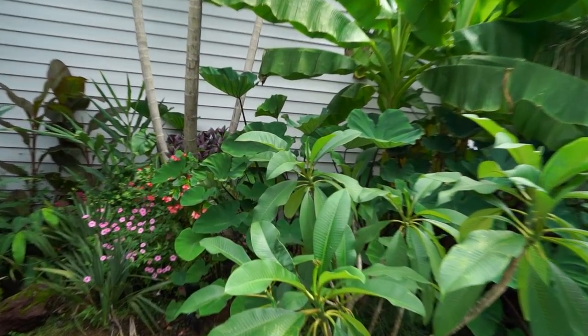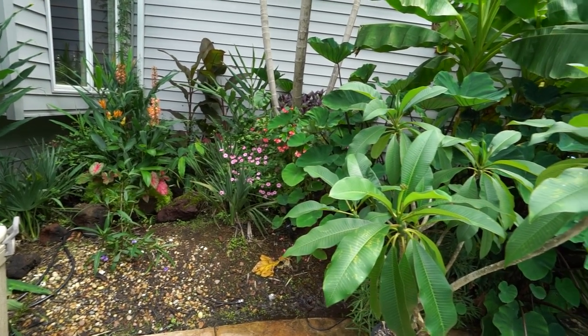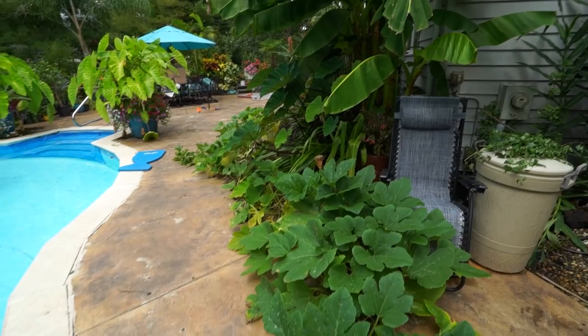It was initially tucked back here into the garden, and I had to pull it out. I don't remember why, because I had to retrench a bunch of the plumbing, and I never put it back. It's been doing well here, so it's fine. It can stay there. Whatever, not a big deal.